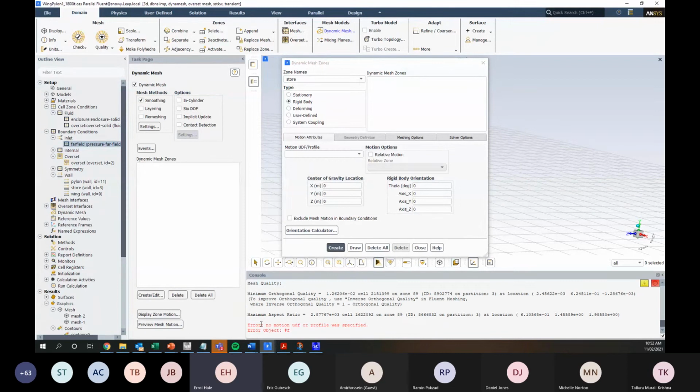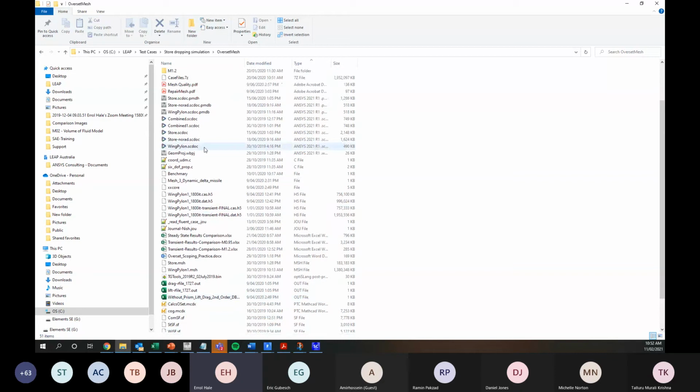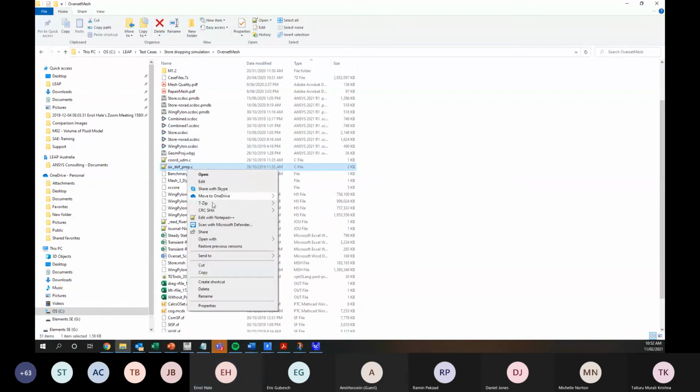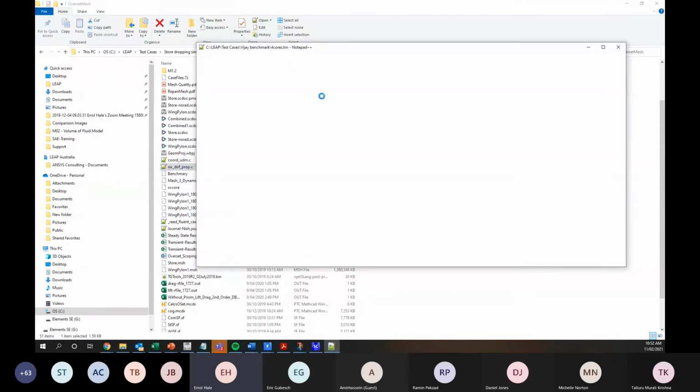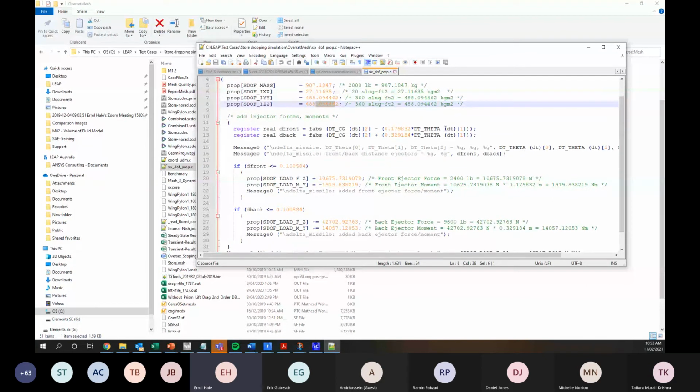Remember yesterday we went through the UDF applications. This is a really good case that needs a UDF. So UDF is our C program, a snippet of code set up in C. It specifies that the mass of the object is this many kilograms, that the rotational inertias about each axis are this amount, and there are also ejector forces on the front and the back of the pylon to force the object away.